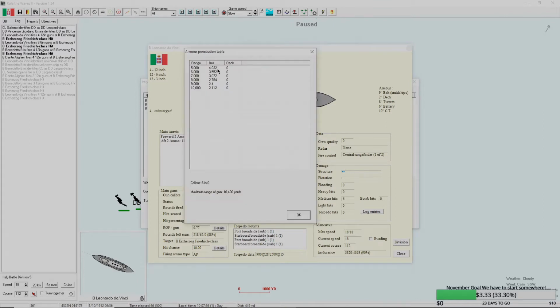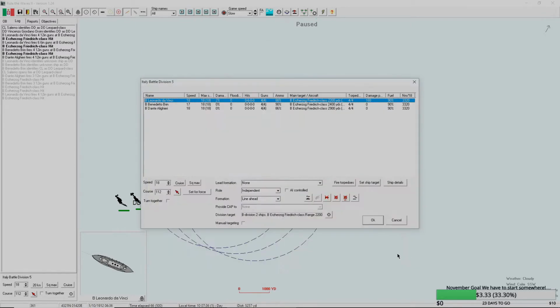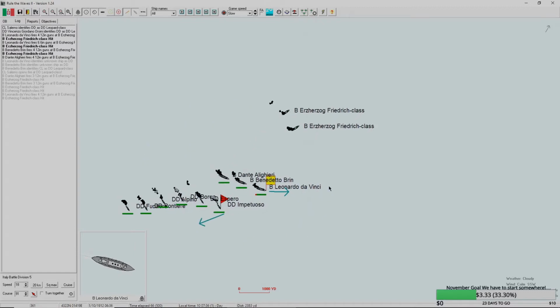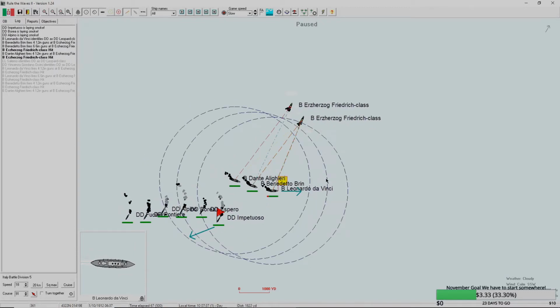A 6 will penetrate 4 inches at 5,000 yards. We're half that. I don't know if they're going to get through, but they're still causing HE damage on deck. All right, some more 6 and 12-inch hits. Light damage on both of them.